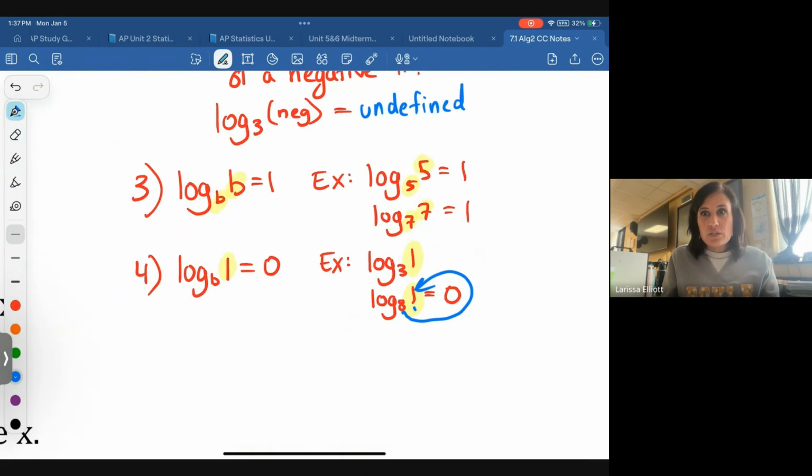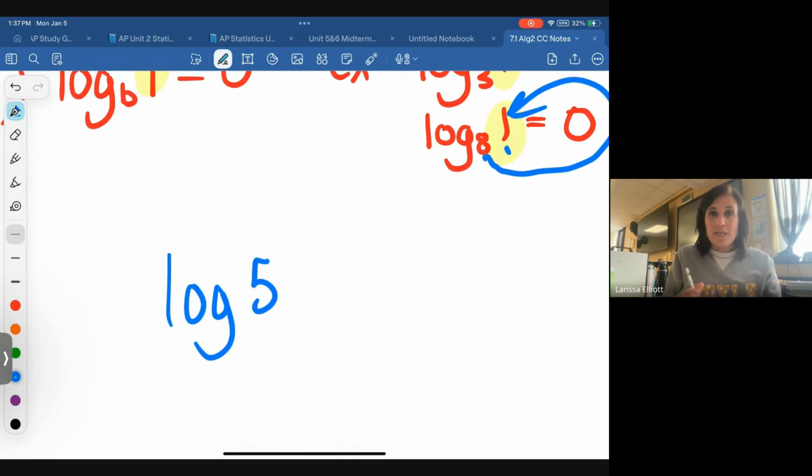The last thing I want to mention is a big thing, so I hope you've stayed with me this long. If you don't see a base, it's the weirdest one of all, because we assume that if we don't see a number, it's a 1. In square root, we assume it's a 2. In logarithms, we assume it's a 10. The world operates in base 10. If you look at the metric system in other parts of the world, we operate in base 10, and logarithms work with base 10 if you don't specify. So if ever you don't see a base, you assume it is a 10, okay?